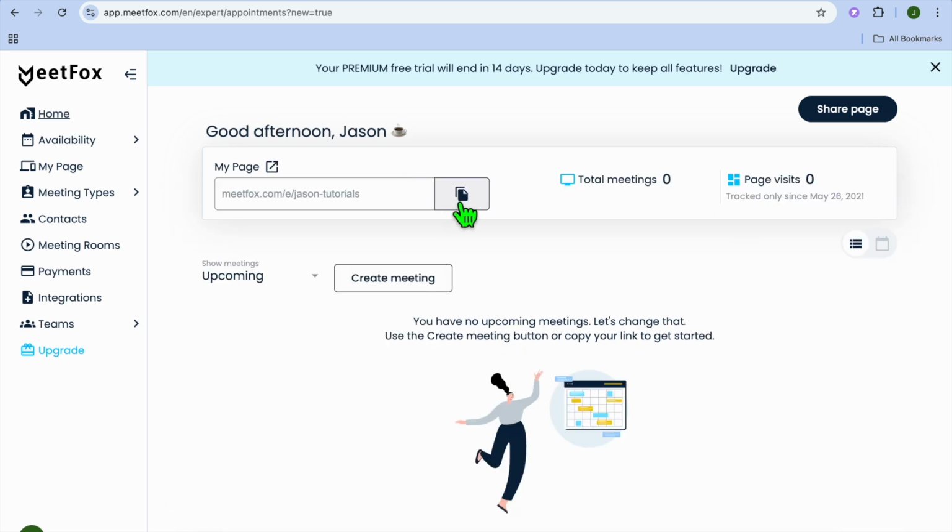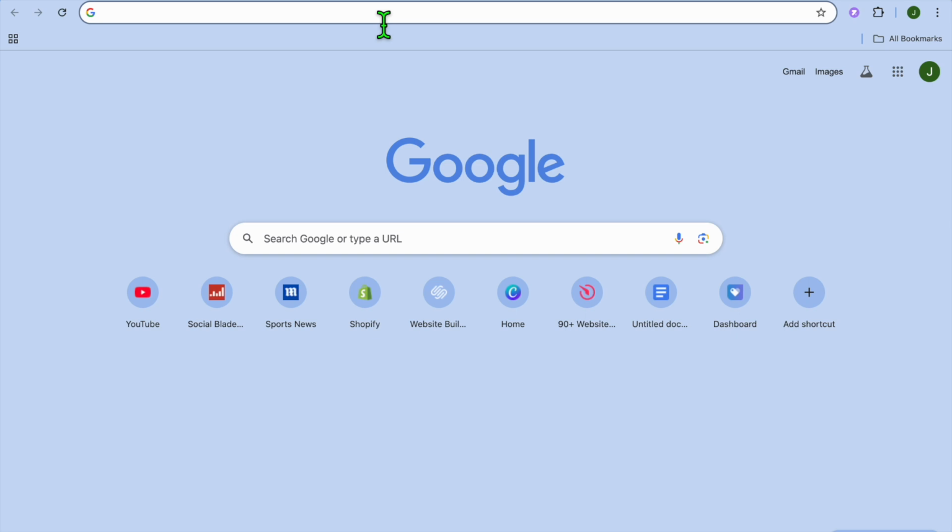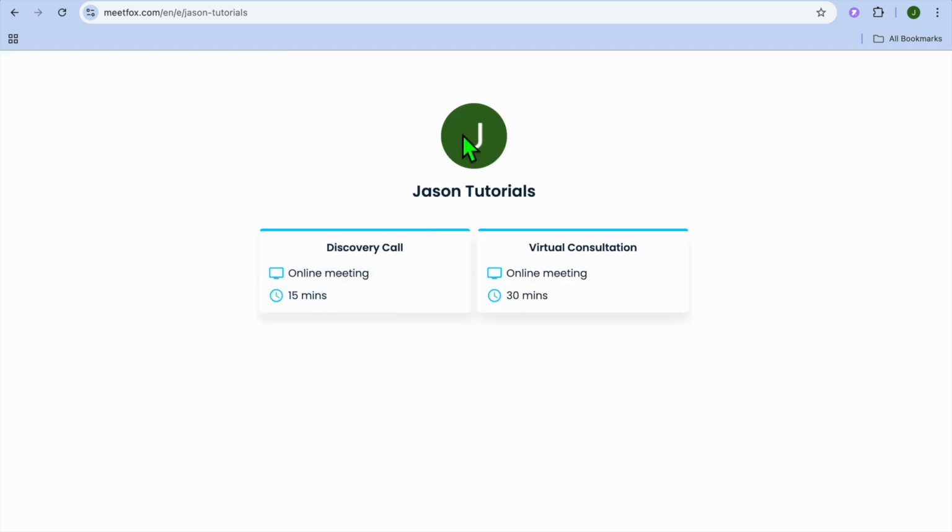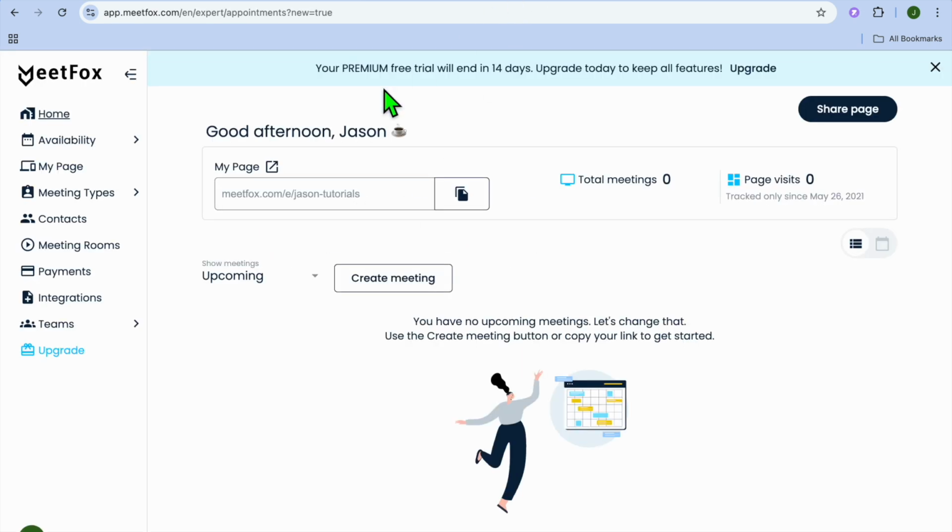And this is your dashboard at the moment. So you can see it right here. If you were to copy the link, you will be able to see your page that you had created in the build up a while ago. So you can see the page right here. And I'll be showing you how to further customize it.